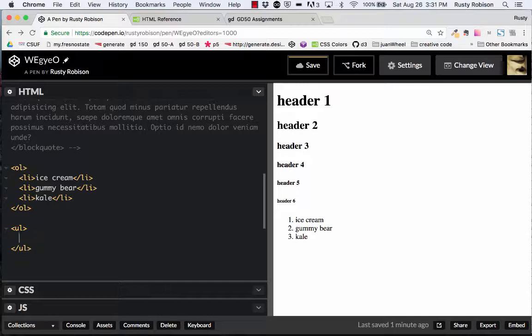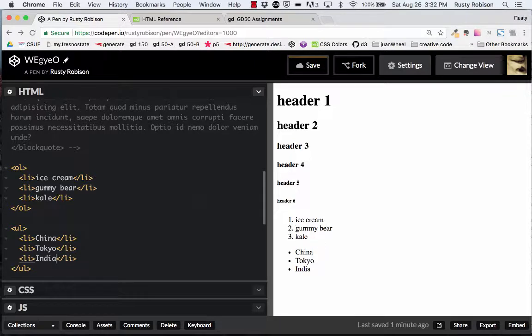And then an unordered list would be something like, I don't know, your bucket list. China. Go to China someday. I want to, I don't know, I'm blanking. Tokyo. I'm going to go to Tokyo. Okay, India. Sure. Let's go to India. This isn't in any particular order. It's just bullet points.